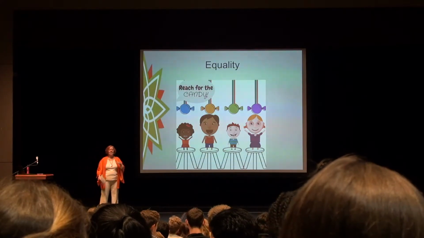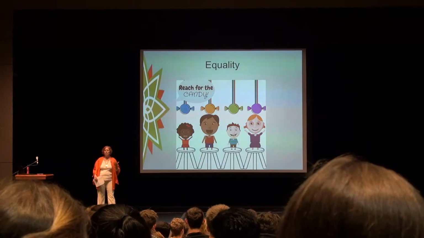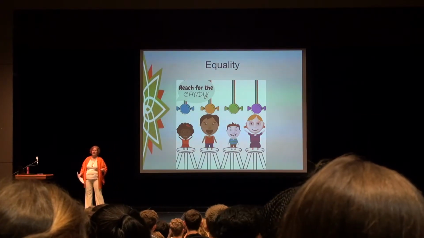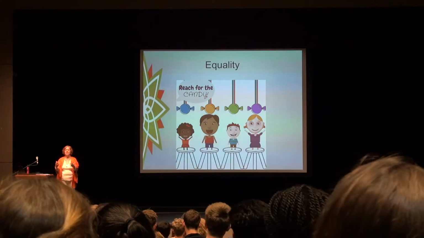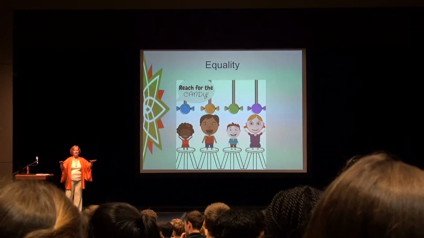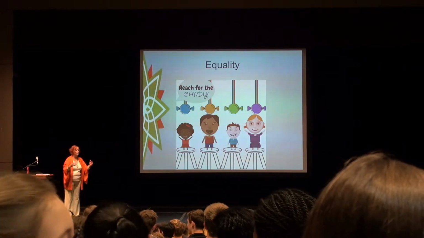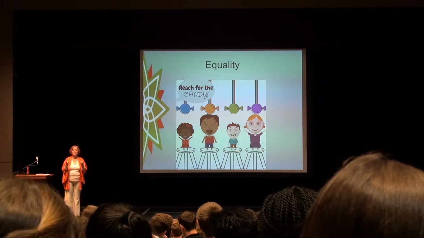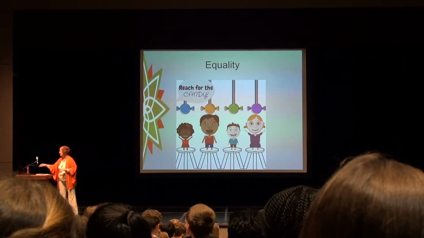Okay. Is our height something that we can control? No, it's something that we were born with, right? Other than wearing heels, it's something that we're born with. And so we see here that equality is giving everyone the same thing. And that seems like a good thing. But the net result of that is that it doesn't ensure equal access, right? Not everyone has the same access.